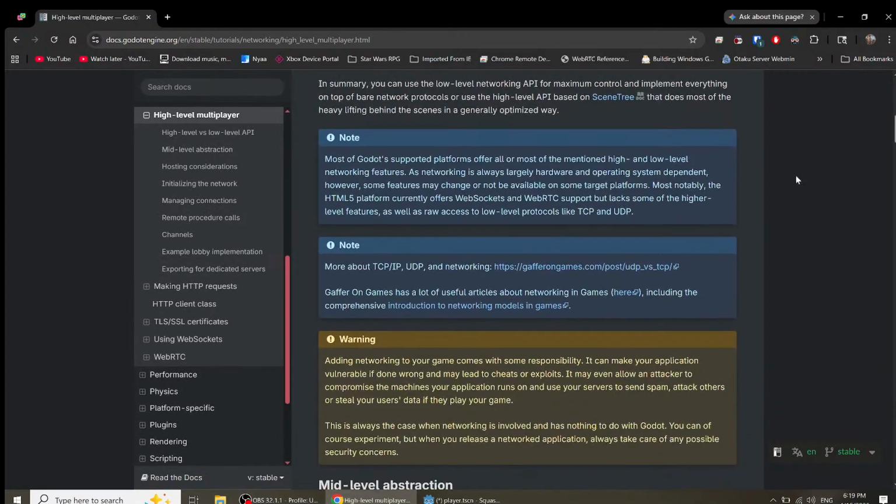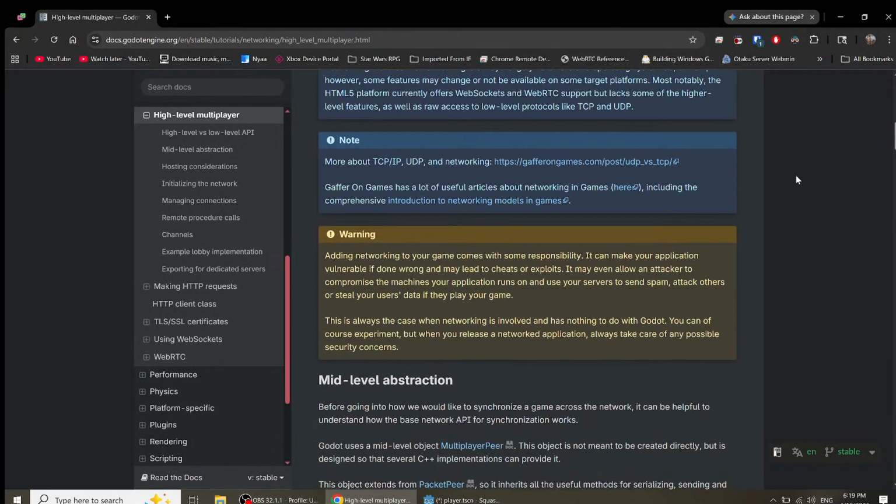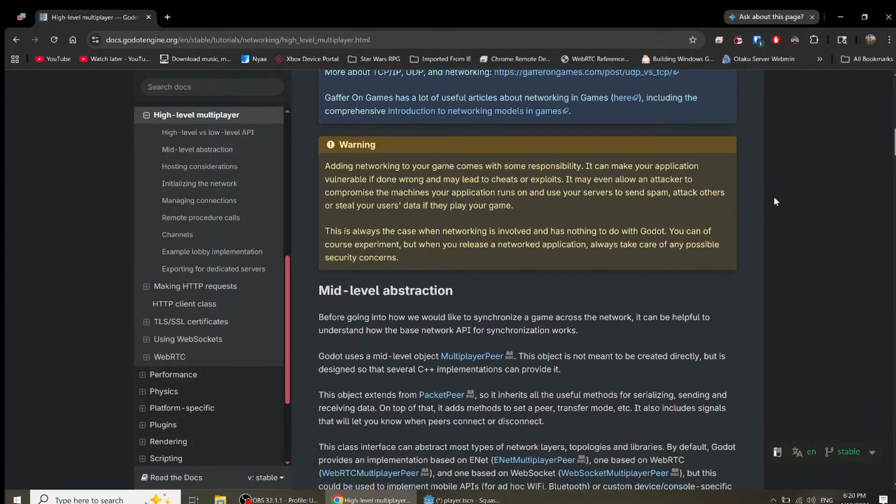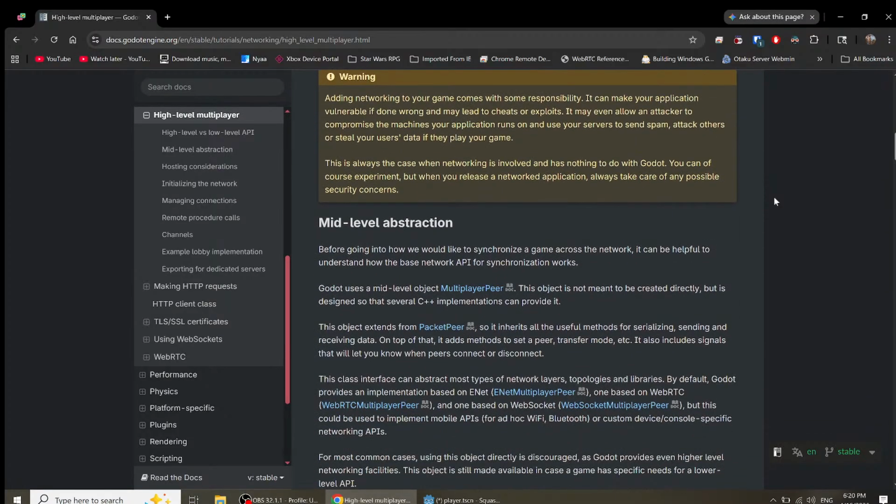The high-level API we'll look at a little bit. It is a multiplayer singleton that doesn't do a whole lot, but this is how you will set up your multiplayer peers, which are your clients.